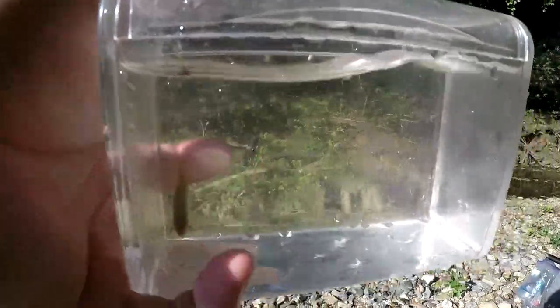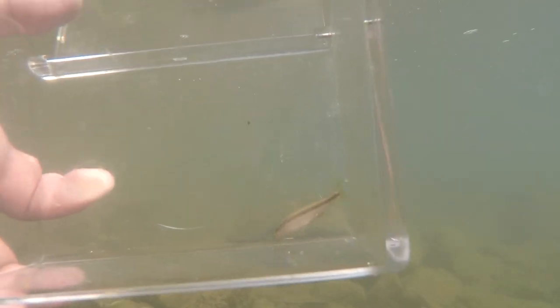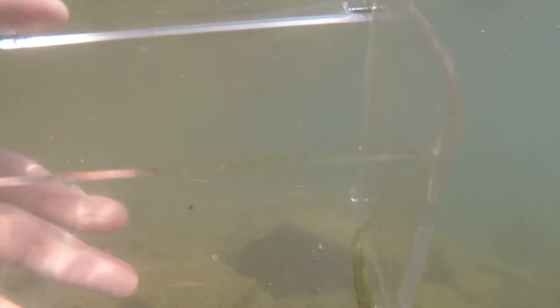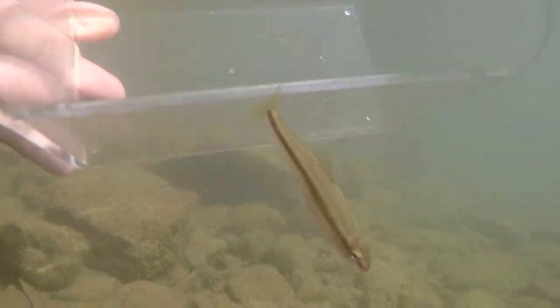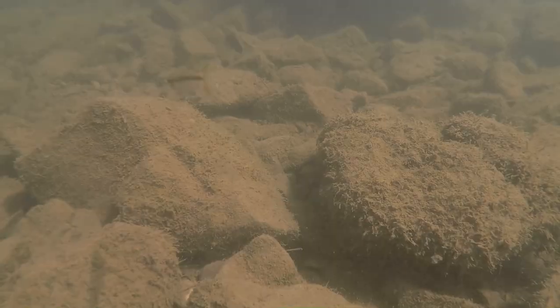Now let me just release it over here for you guys, because having another view of it inside the water is nice. Let's just open the cap so that it can swim off. Where is it? You're free, buddy! Is it smart enough to actually get out of the photo tank? It's kind of checking. Let me flip it. If I flip, it's going to get out. Look. Yeah, just go with the flow, boy.